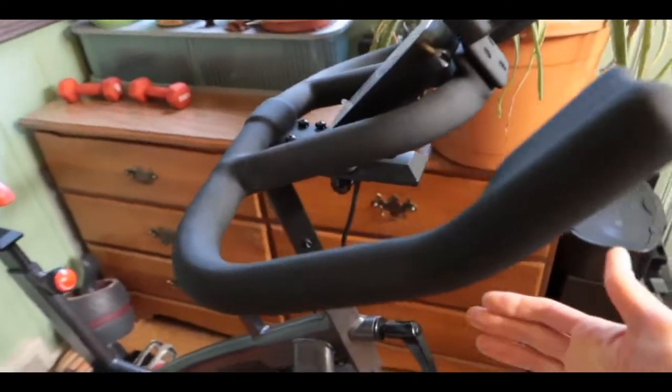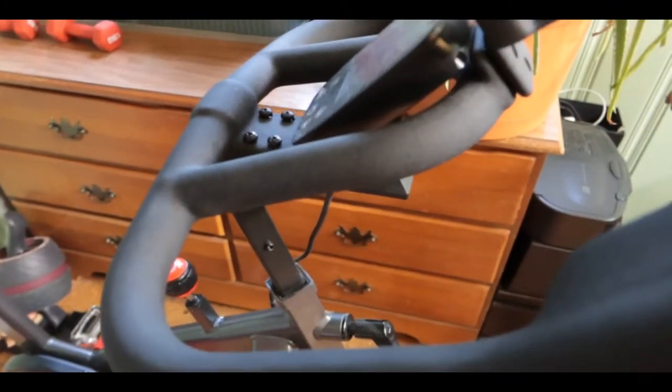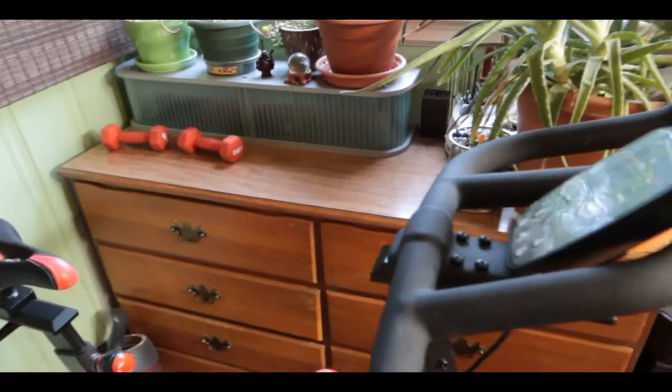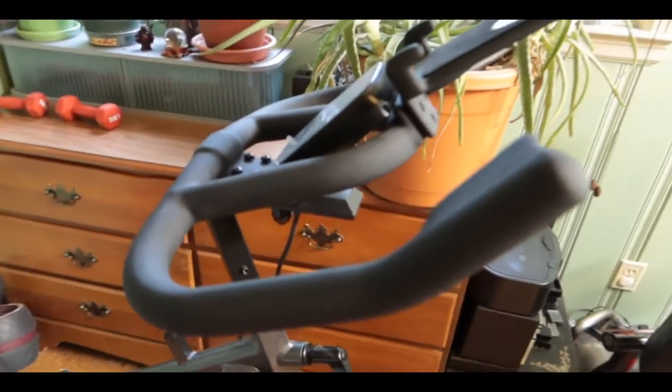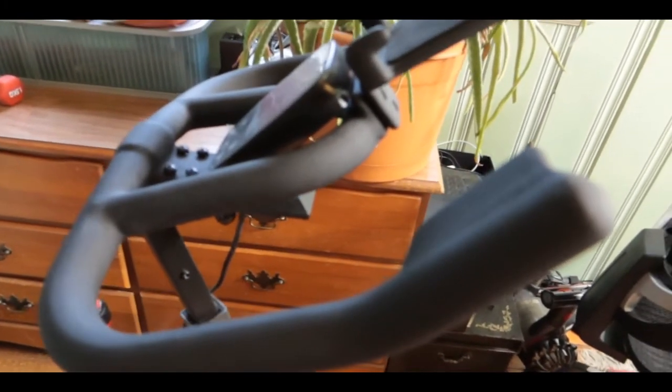So the first issue is the obvious one, the weights in the water bottle over here that used to be here. I got rid of it, I took it out. See the weights over there. I really don't use the weights. I don't think the weight should even be part of a bike. If you're doing cardio, you should do cardio, not weight training.